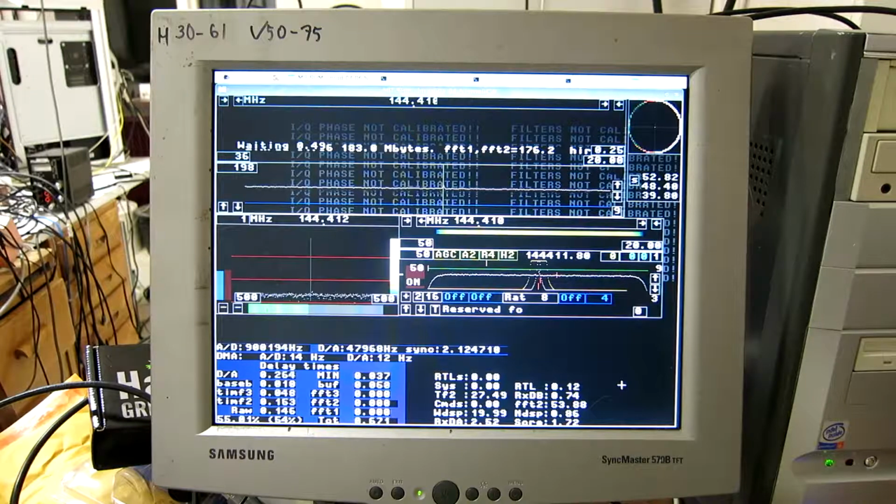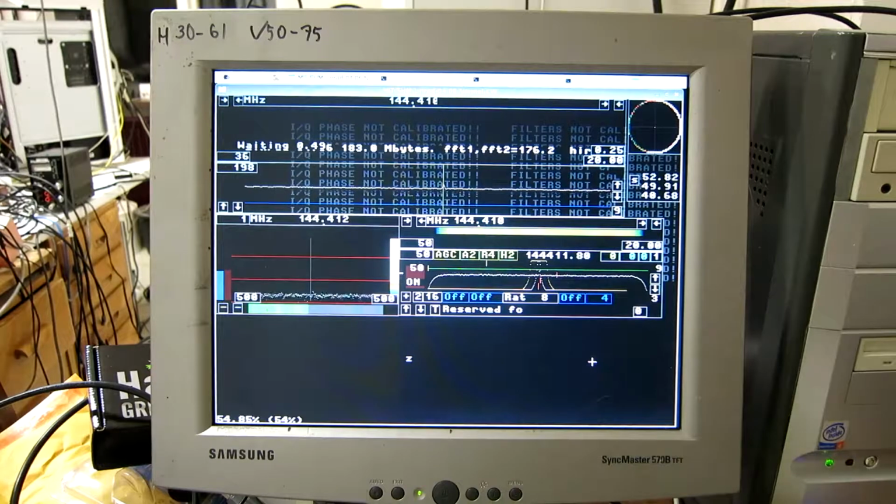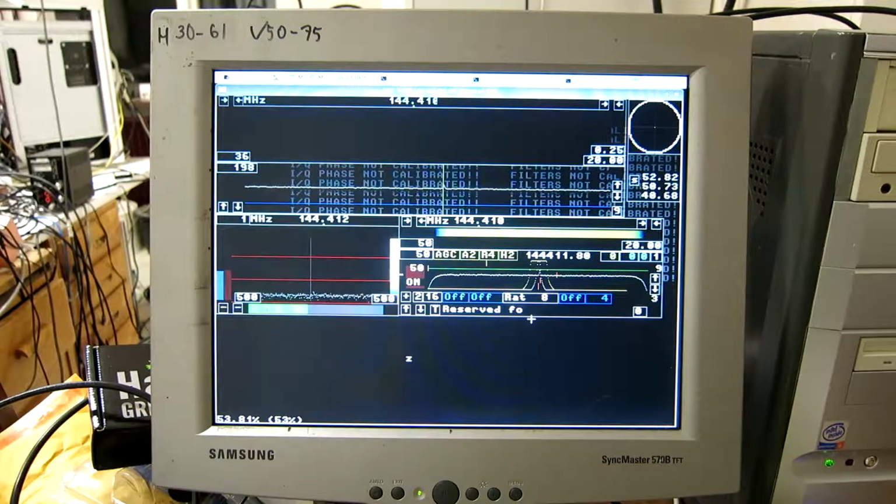So to look at the waterfalls, first switch off the timing information, T, and then rearrange the screen a bit. I don't know really how I want it. It's easier on a bigger screen. This is just a 1024 by 768, is it?